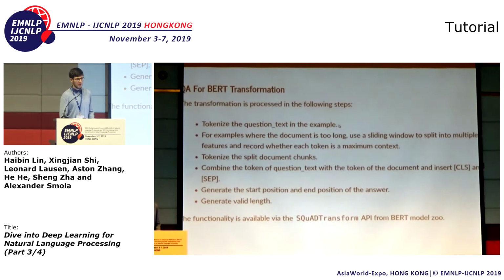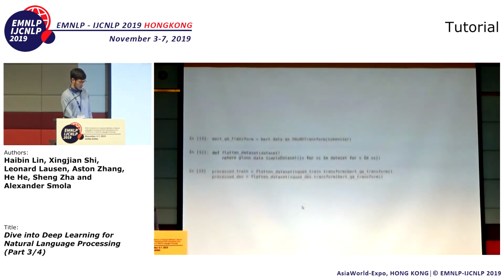Consider that BERT is pre-trained only with an input length of maybe 500 tokens, but you get a context that has 1,000 tokens, and you can't feed that in during fine-tuning, so you need to split up your fine-tuning sample into 2 or 3. That is also done in this preprocessing logic. We will insert the classification and separation tokens and generate the correct start and end positions for the answers as well as the valid length input. Let's see how that looks.